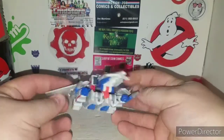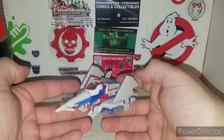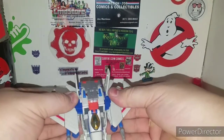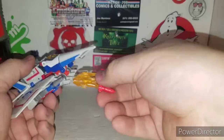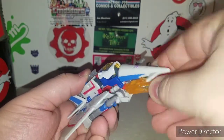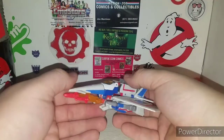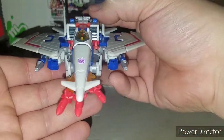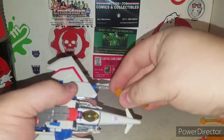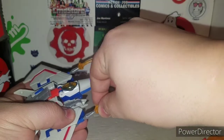So yeah. If you want to, you can actually get his wings to come up this way, or bring them up here completely this way. You can be like a boat if you want. Keep all that tapped in. There we go. And then if you want to, you can peg. There's a little peg hole right here, and come on, peg in there. And you can have missiles coming out from the bottom of them, which is pretty cool. And then you got his null rays here. You can actually peg these in here. And they peg in pretty tight.